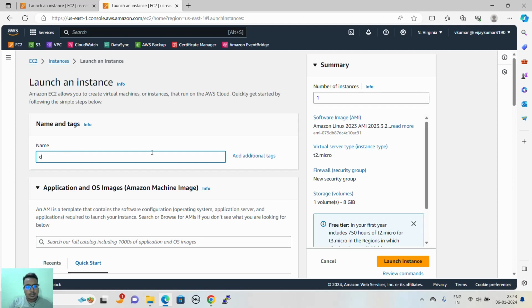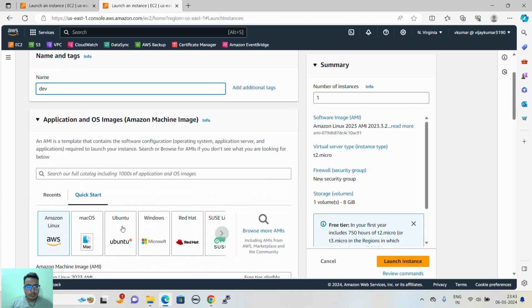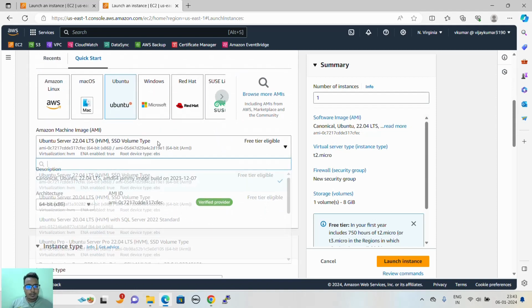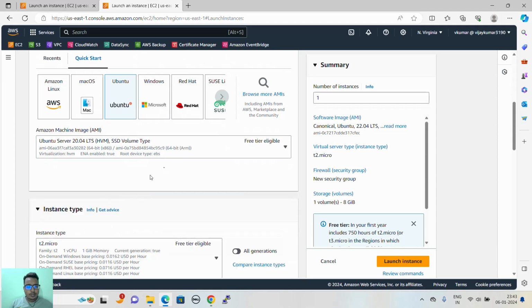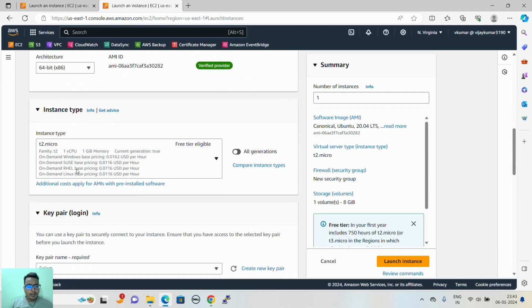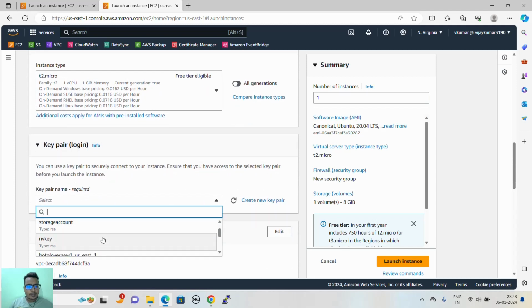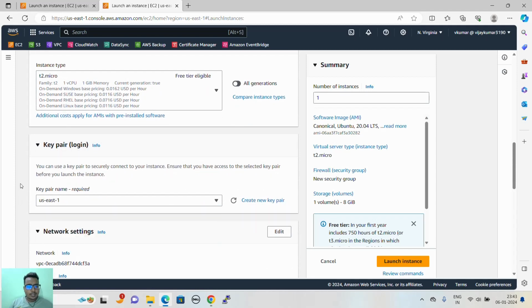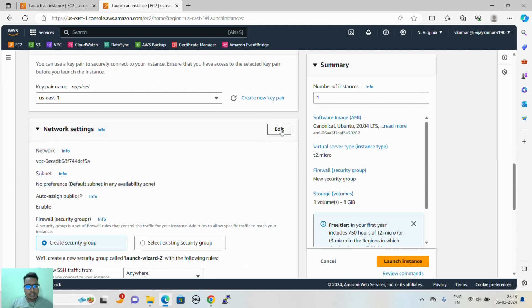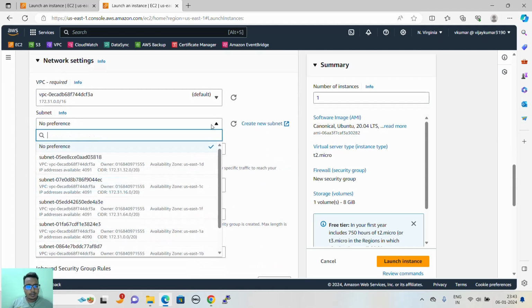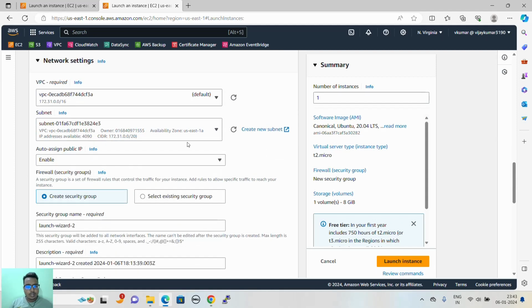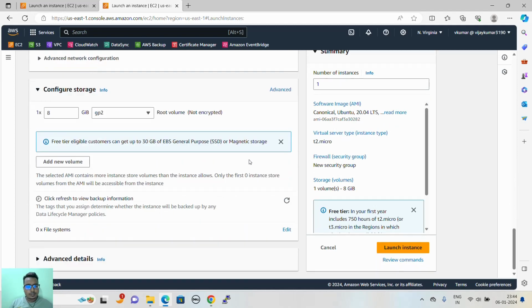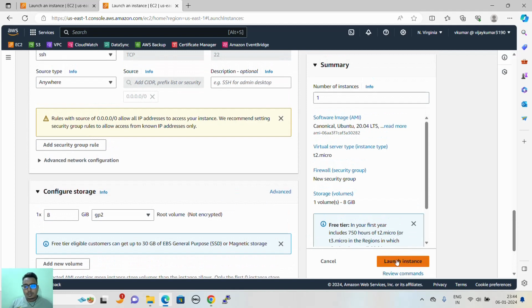This is my dev server, Ubuntu, and I will use the same AMI, and here I will choose the key pair which we launched recently, and I will launch it in the same US East 1A. This is the most important thing: you have to launch this server in the same availability zone. Now just launch it.